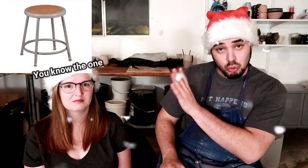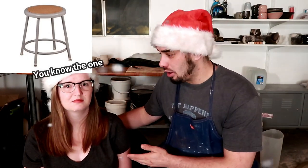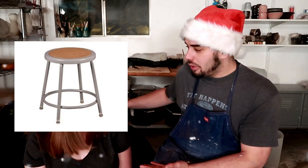See, here's the thing. In ceramic art class, when you go to your college or your high school, they usually have these stools. The stools usually look like this. I'm sorry, I'm gonna put it on a picture of you, but now it just looks like a really attractive stool, to be honest. I'm kind of into it. The stool looks like this, and the stool is made for a specific reason. It's kind of 4-pronged, right? And it has a ring at the very bottom of it.